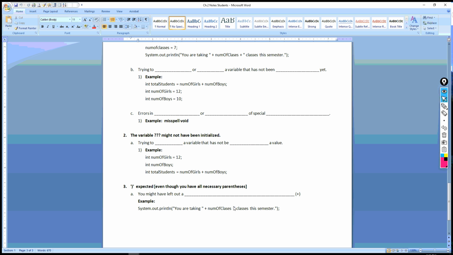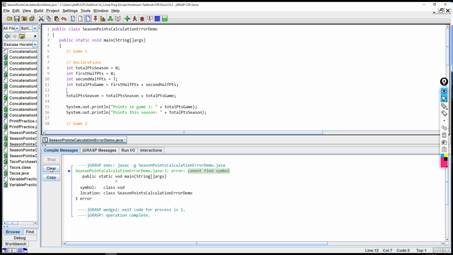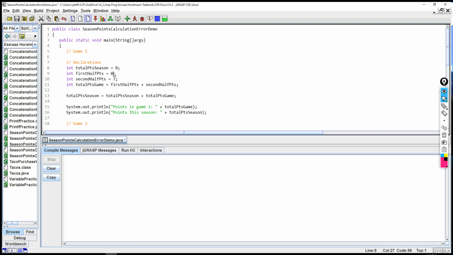Number two, the variable might not have been initialized. Well, what is that? What kind of error is that? So let's undo my previous error and clear. Let's say that for some reason we decided that we're not going to assign anything to first half points.